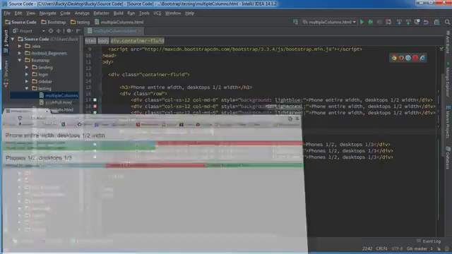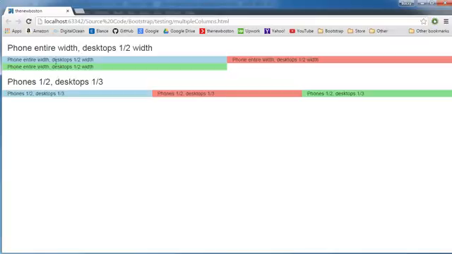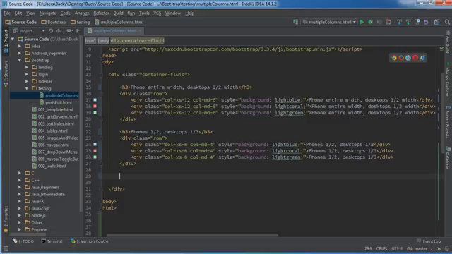Another cool thing I want to show you is how to offset columns. You see how this green section is directly under this blue section? Sometimes you want to indent it a little bit, so you don't want it to start until right here where my mouse is. So how do you offset it from the side a little bit? Offsetting columns. Offsetting, is that not a word? I thought it was. Interesting.